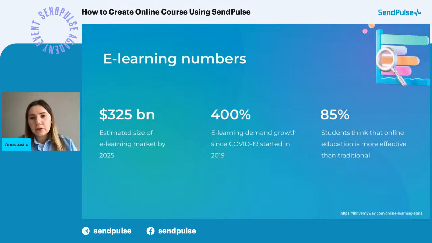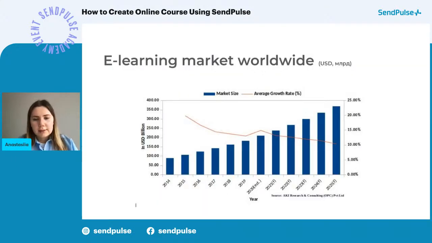When we had no other choice but to learn online, it turned out it's a much better option. You don't have to spend time moving to the auditorium or going to school, and it's much easier to just use your laptop to learn. That's the graph that proves the point about the growth of the market.